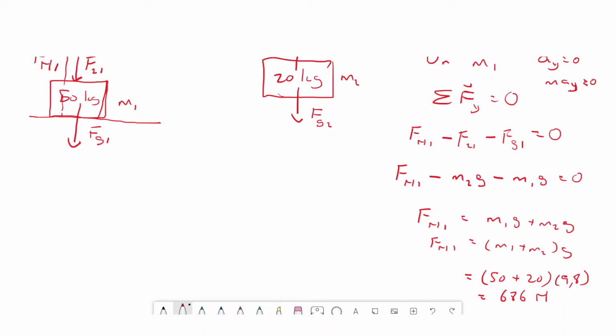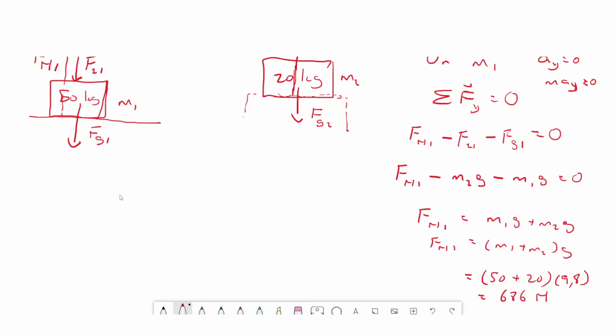Now, I said here I want you to find the upward force that will be felt by the 20 kg, and the upward force that is felt by the 20 kg is this F1,2, which is like a normal force on 2. This is the same as the normal force on 2, because that is the force due to the surface. Remember, there's a 50 kg box here. That's where the surface is coming from. And that is the one that is actually exerting this force, Fn2.